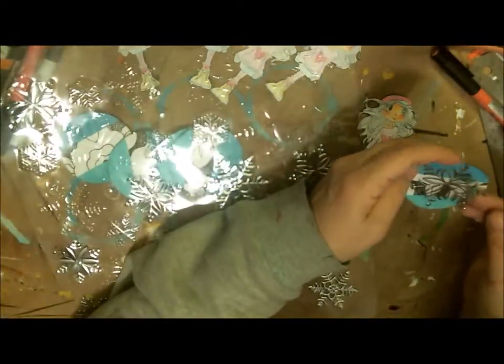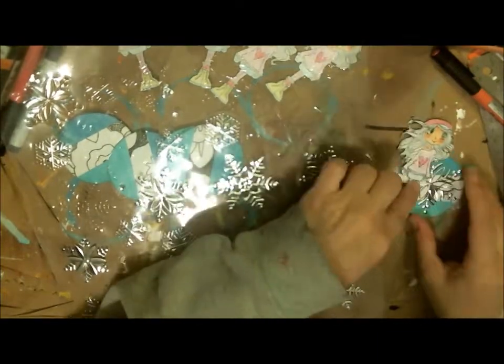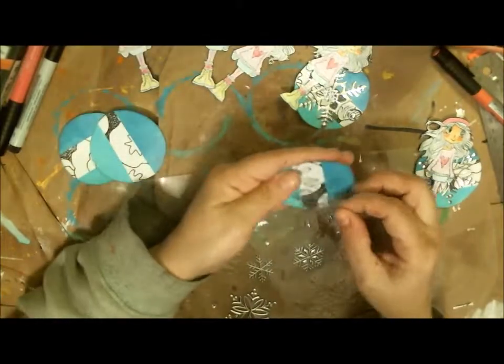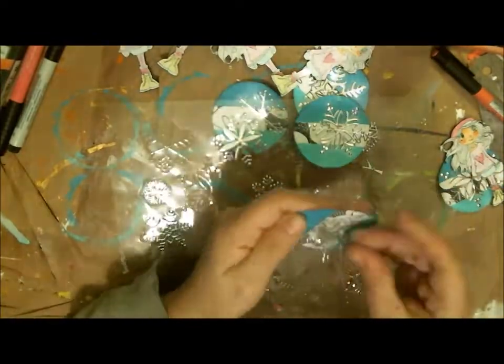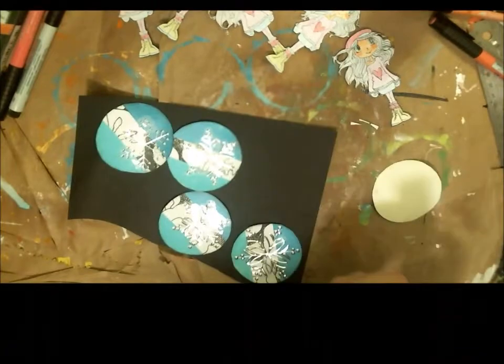And then I decided it was looking a little plain, and it's still February, so I thought I'd add some of these sticker snowflakes that I had received, to use them up. I think they're for kids' crafts for the windows or something like that. So I put them on the artist trading coins for my background, and they worked pretty well. I just cut off anything that was hanging over for the sticker part, and it turned out really cute.